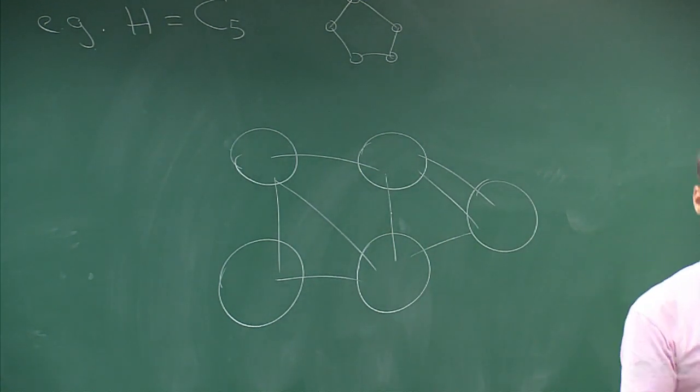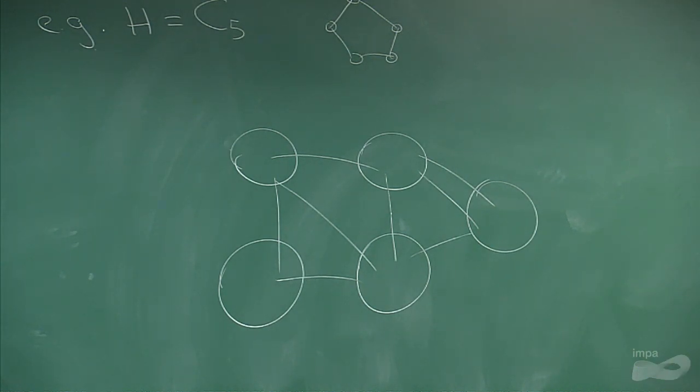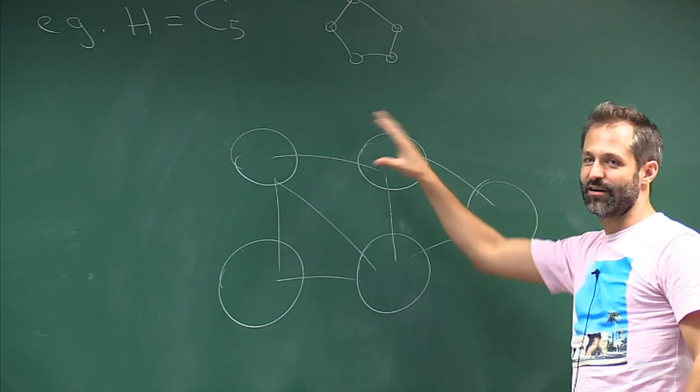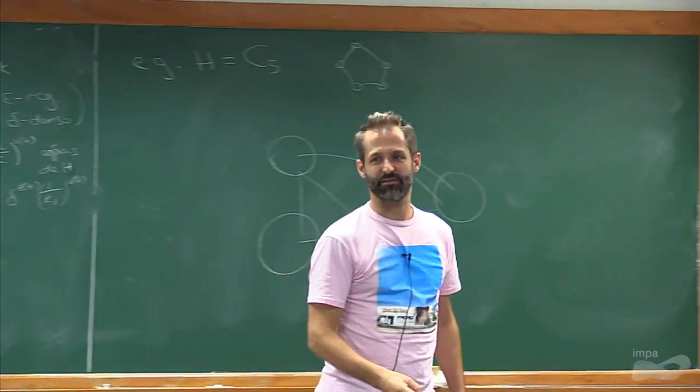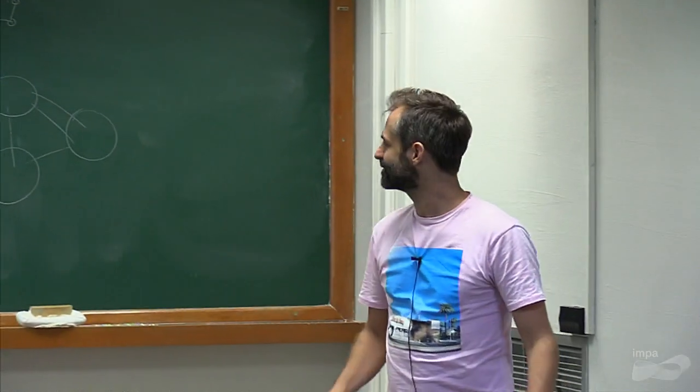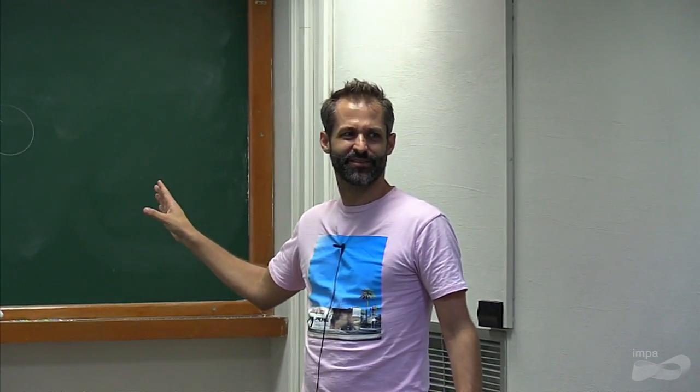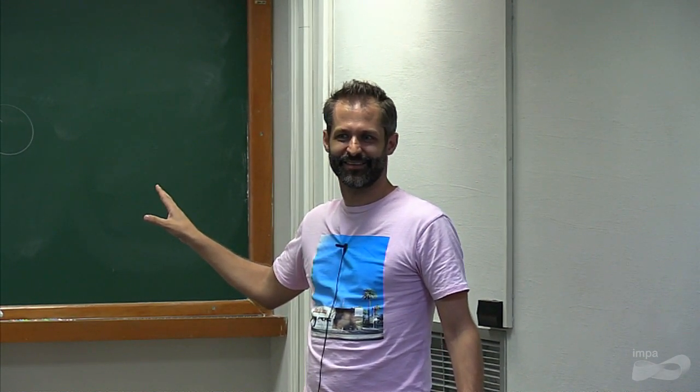That's what regularity does for you. If you find one copy, it says you then have a positive density of copies. Does that make sense? Well, one copy corresponds to something in R. Right? This is why R is a useful way of thinking about the graph. Questions? Does that make sense? Okay.